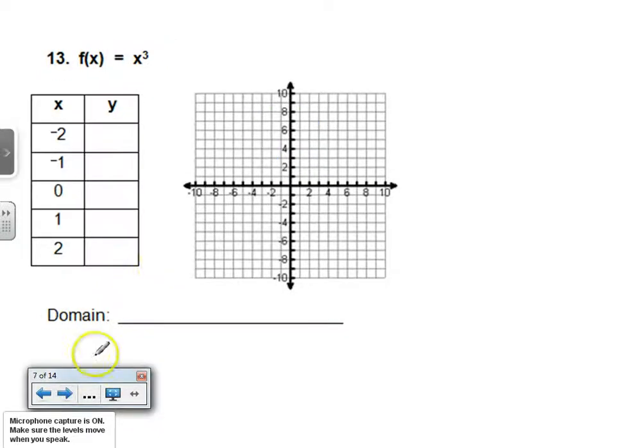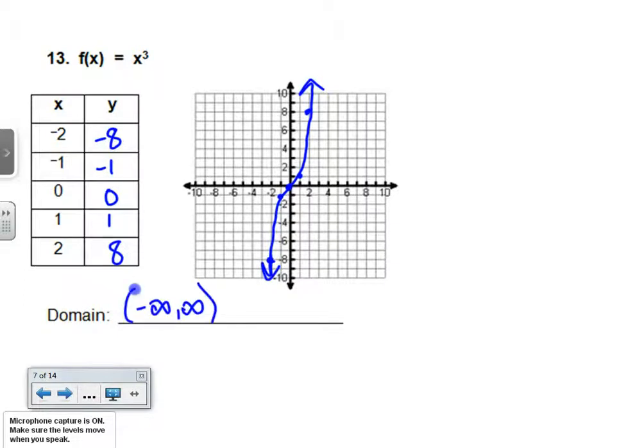In the next example, it's a cubic polynomial, which, if you remember what this looks like, would help. -2 raised to the third power is -8, then -1, 0, 1, and 8. So when I go ahead and graph this, and of course using a graphing calculator will give you a little better picture, although my calculator doesn't do an awesome job of graphing this, it goes like that. Polynomials always have a domain of negative infinity to infinity, so they go forever to the left and forever to the right.